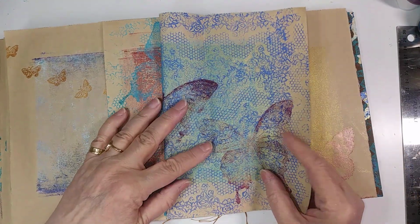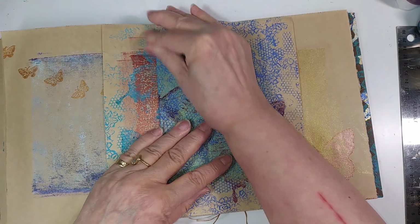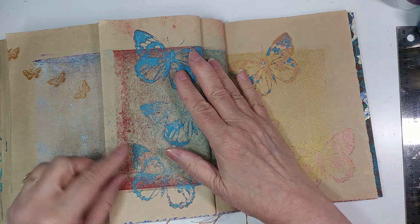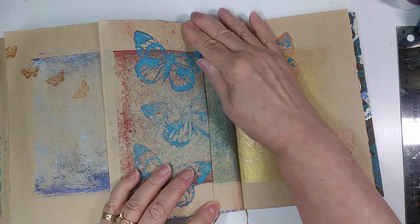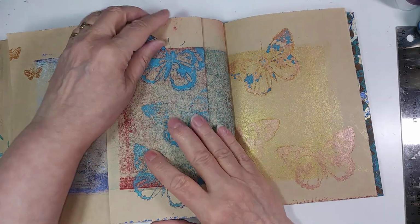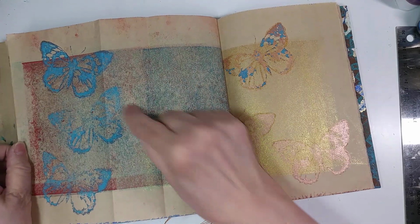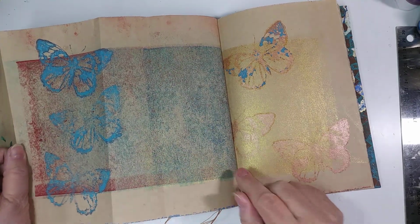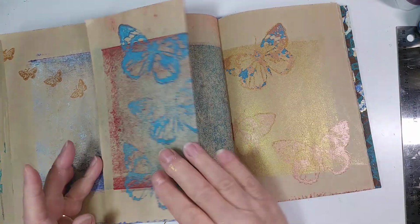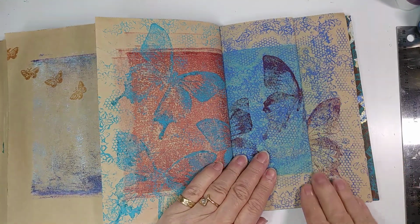Okay, so now I'm going to actually fold it by making sure my top and my bottom are even. Make that fold. Then I will make this other fold that I have started. And we will see these butterflies relating to those butterflies, of course, beautifully. And you can still pull it out and write anywhere you want to write in the space. So that's the next one. And I think that looks okay on those.